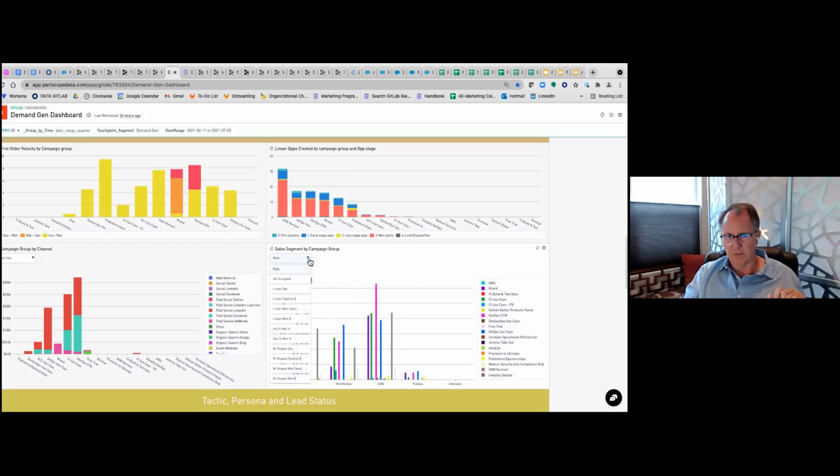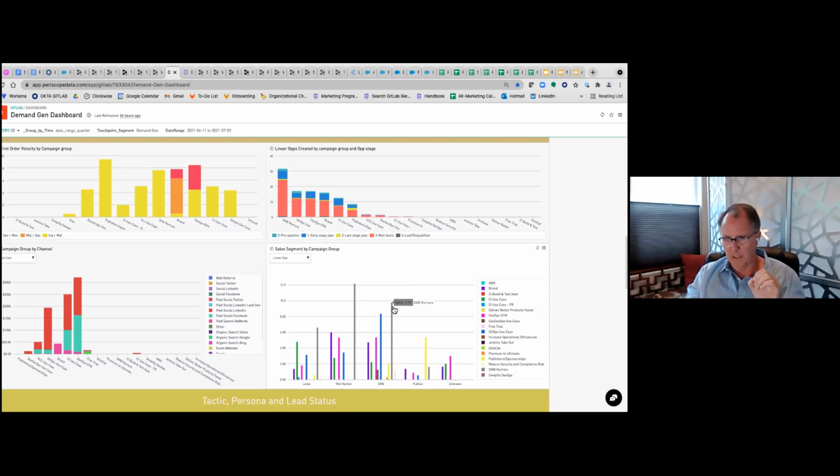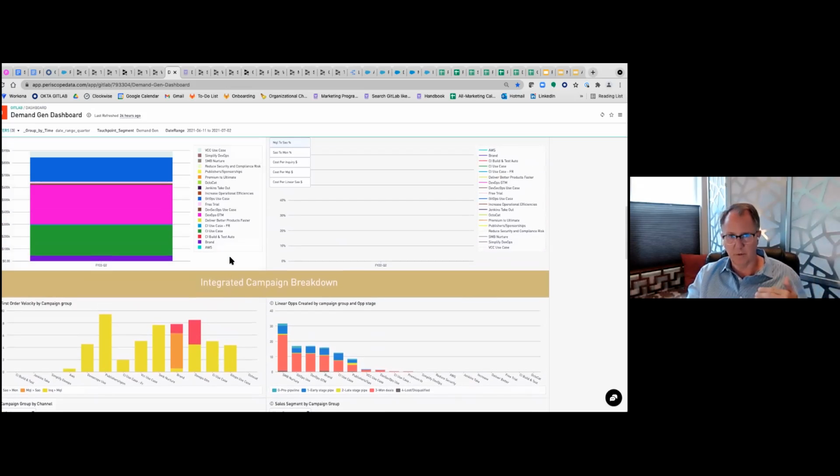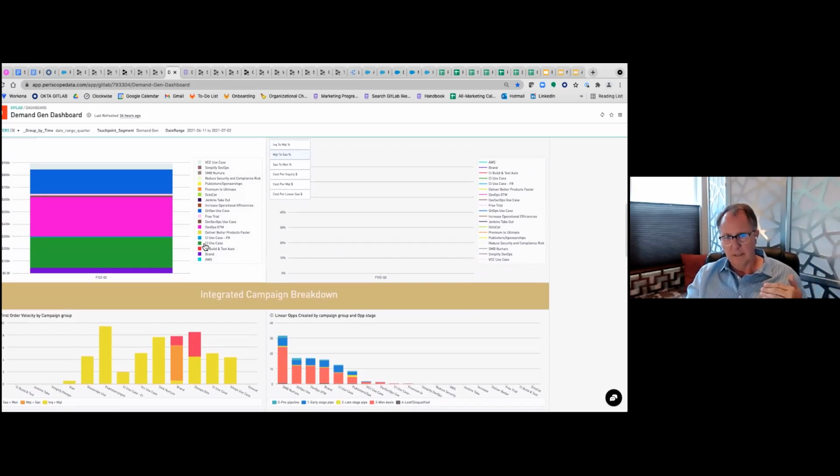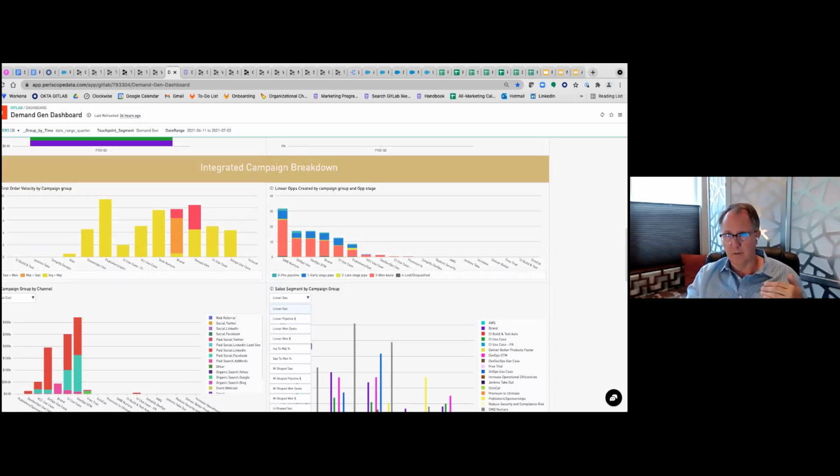But then I look at what converts best to SAOs, and you'll see once again a completely different view. So those DevOps campaigns have not yet converted to SAOs. They're typically short. They've only been running for about 30 days. So it takes more time. But I have another tactic here that does a much better job of converting SAOs during the time period that I'm looking at. And that's actually the nurture program. So I use this view here to understand the relationship between the campaigns and the spend, inquiry, MQL to SAO. But remember, you always have to put it in context because there's velocity metrics associated with how long it takes to go from inquiry to MQL to SAO with each of those campaigns. Another feature that I use an awful lot is personas.